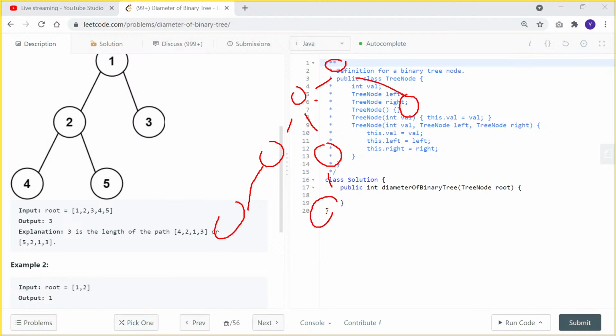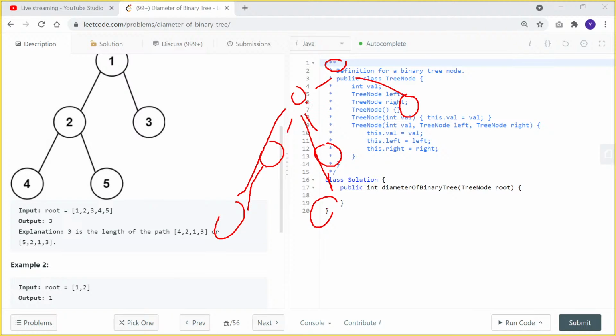So what we can do is we can create a help function to calculate the maximum depth of each node. That help function will do recursion on the left and the right child, and calculate all the max depth. So the max depth is equal to the depth of the left tree of that node, comparing to the depth of the right tree, then getting the max value.